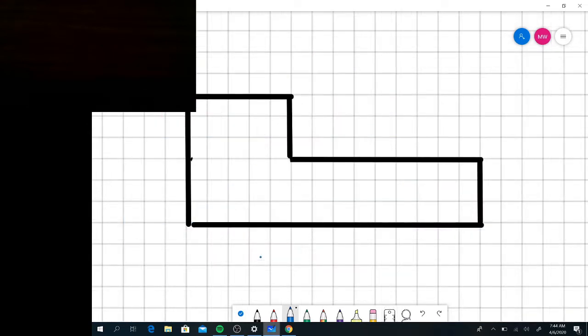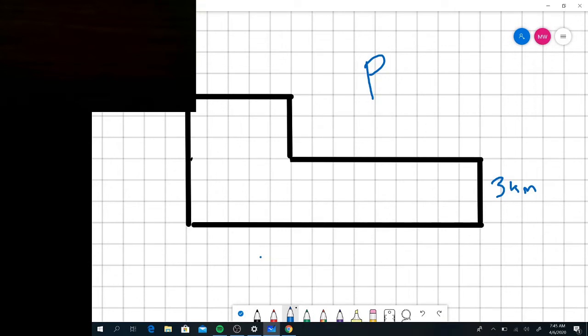Okay, so what if we wanted to find the perimeter and area of a shape that's not just a rectangle or just a square, like this one? Now for perimeter, it's pretty simple. We're just going to add up all the sides. This one's 3, let's say this is going to be 3 kilometers. Let's say this is going to be a really big shape, maybe the size of a huge property somewhere.